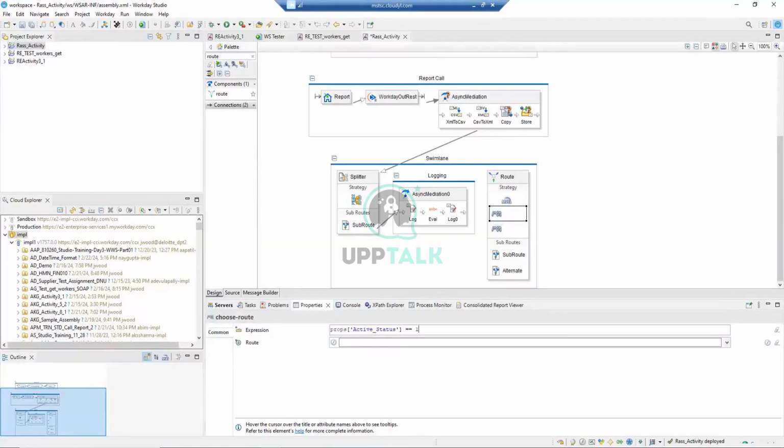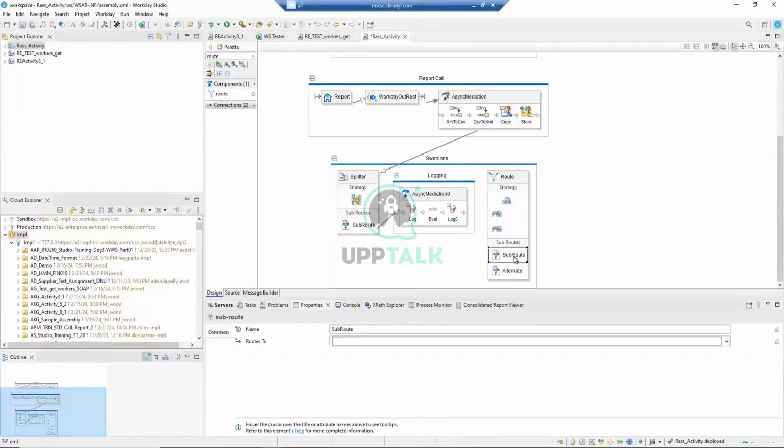And now before saving, in the subroutes section in the bottom half, click on that. Change the name from subroute to active so that we understand this is the routing which is happening. Just write active. And for the alternate, change the alternate to inactive, just rename it to inactive. It looks good. It's easily debuggable and it's readable.